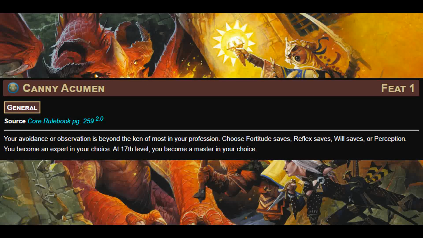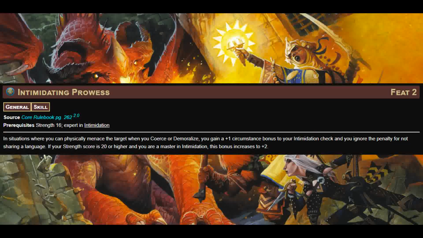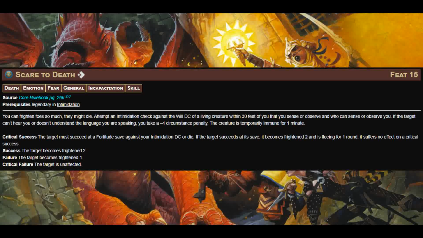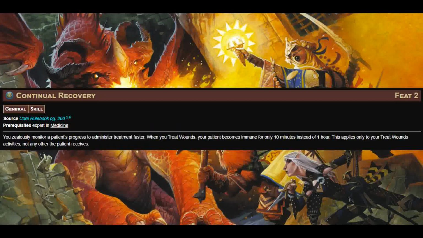For our skill feats, we're obviously going to need as many intimidation skill feats as we can get. Some intimidation feats we might take include Intimidating Prowess, Battle Cry, and Scare to Death. But we're also going to want to be high in medicine too. We are a Dhampir. We're not going to be able to rely on magical healing. Plus, having medicine will also allow us to heal our allies. For this skill, we're going to want to take the basic medicine skill feats, including battle medicine and continual recovery.